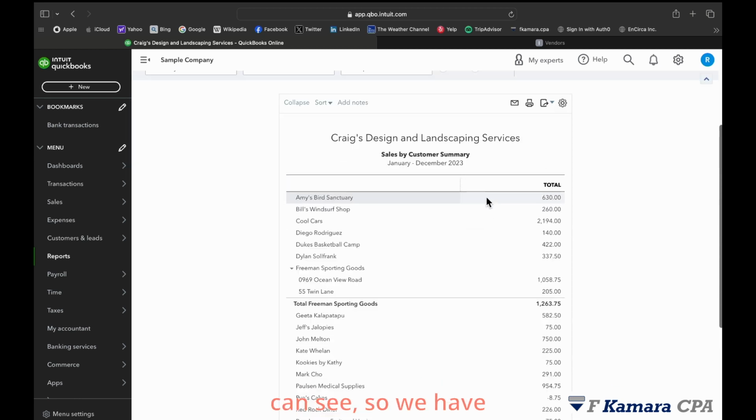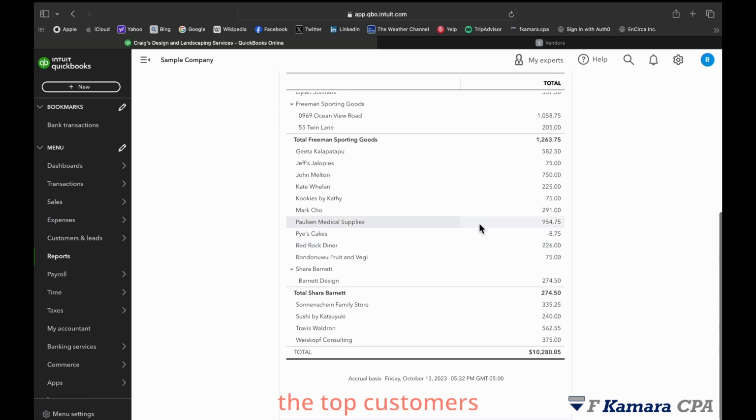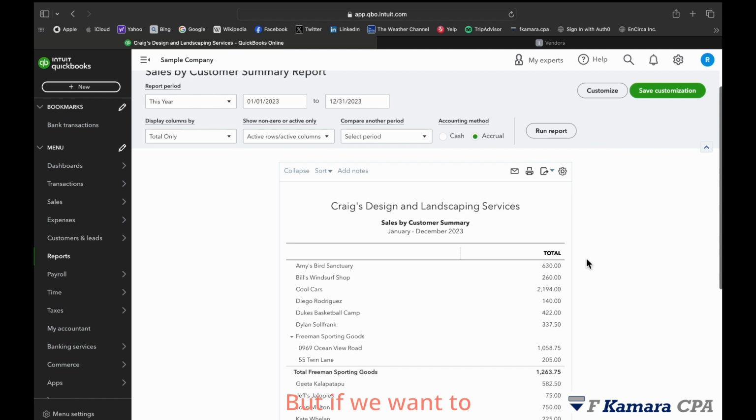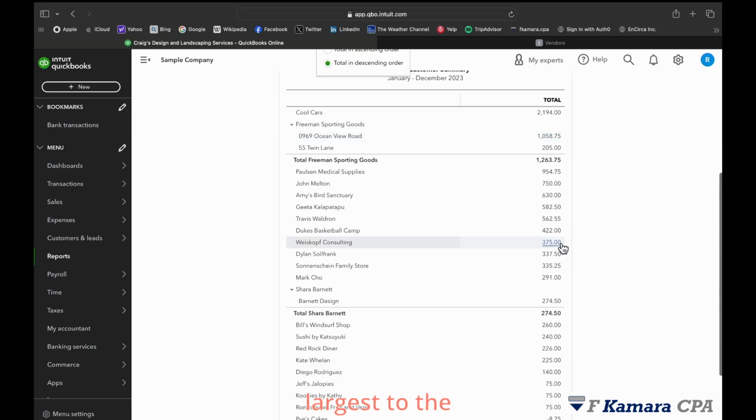We have the option to filter this to see the top customers, because right now it is sporadic. If we want to sort this, we can click the sort drop down, then sort in descending order, from the largest to the smallest.